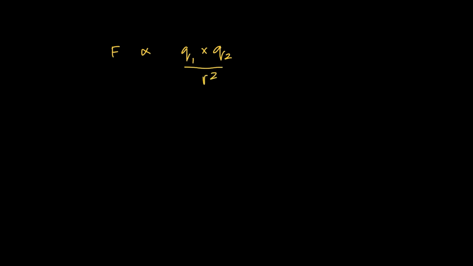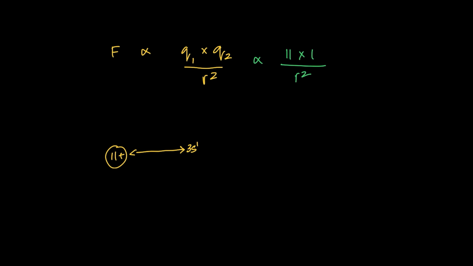If I'm talking about sodium's 11 plus nucleus, and I want to talk about what the outermost electron in the 3s1 is experiencing, that force of attraction would be directly proportional to 11 times 1, where 11 is the charge of the nucleus and 1 is the relative charge of the electron. We're not using actual charge, as we would with coulombs, but we can't really bother about using it. So it'll be 11 times 1 over the distance between the third shell and the nucleus, squared.